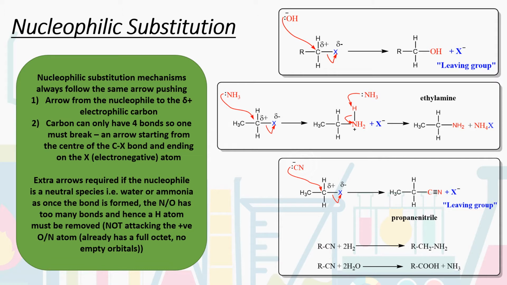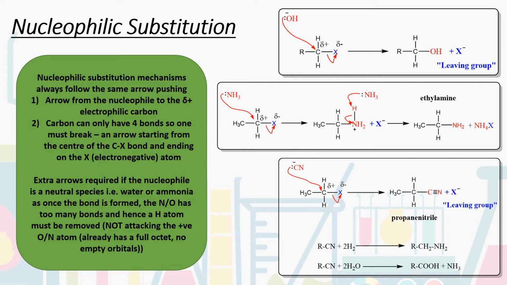Now in this case, we quite often see the cyanide anion being used because it's very synthetically useful. For one, we've increased the length of our carbon chain. We've started off with a 2-carbon chain in our haloalkane. We now have a 3-carbon chain because we've made propane nitrile. We've increased the length of it. And also nitrile groups, that C≡N triple bond, are very, very synthetically useful because they can be reduced down to an amine, or they can be hydrolyzed to a carboxylic acid. So they're very, very useful synthetically.